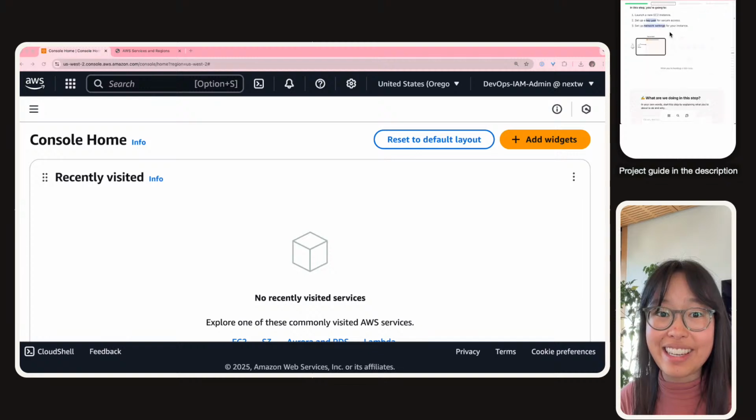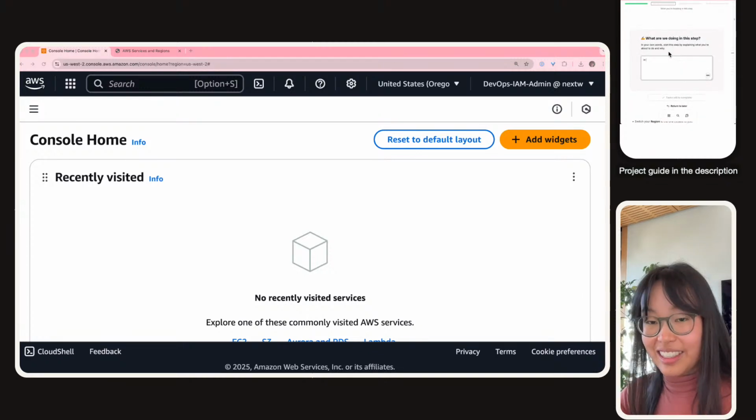And let's get started. Let's get into it. In this step, we are launching an EC2 instance in our AWS account.